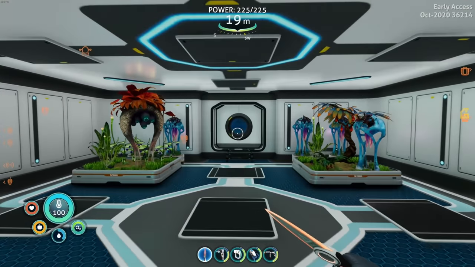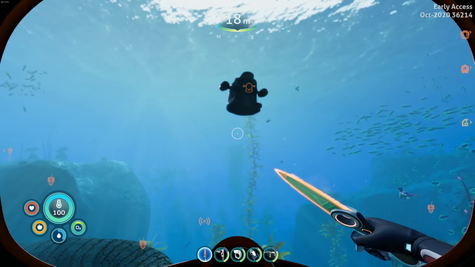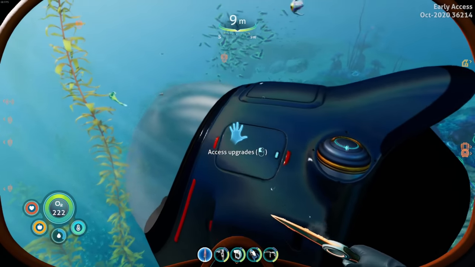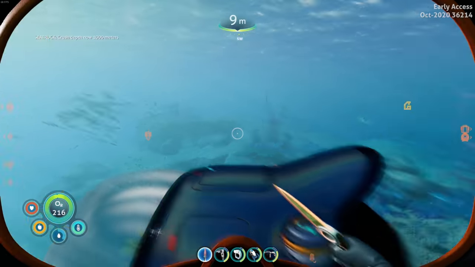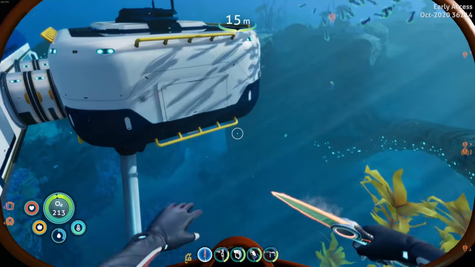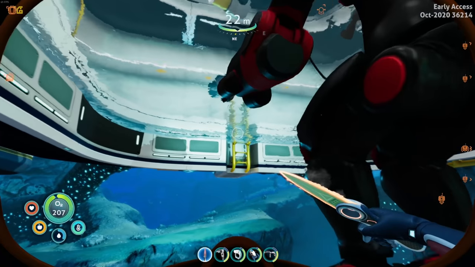Is that going to take us to 900? And then the prawn suit's 11? Or is it going to just be 11 and 11? I feel like it'd be kind of weird if they're both exactly the same. But I mean, I guess. No, they're not. This one's going to be like 900 meters. Oh, it's 1,000. So it's almost the same. That's not bad. Okay. So there's that. Now, depth modules are good to go.